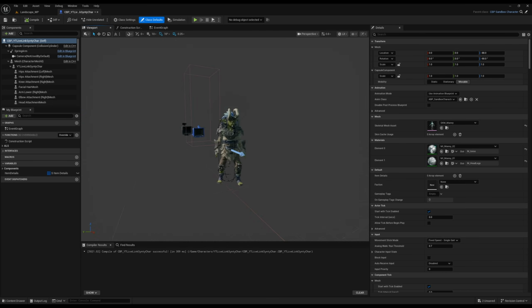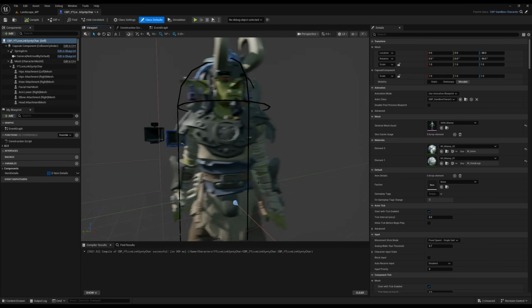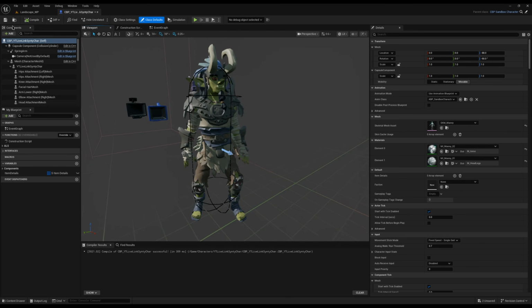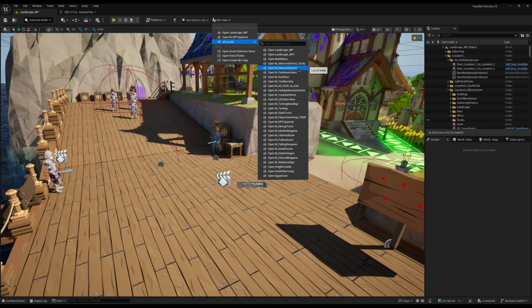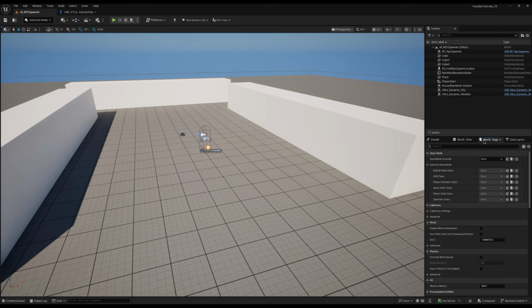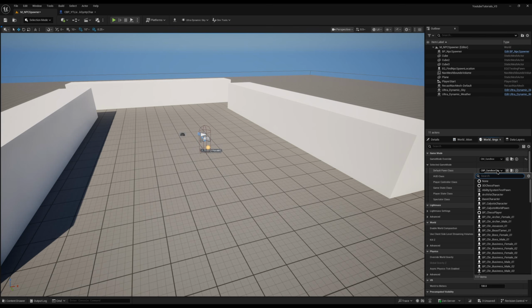You can compile and you can see everything works. It's got all animated, it's all there, everything attaches. If we jump over to a test map, just to make life a bit quicker for us. Inside this map, if I come to my world settings, I can just select my typical sandbox, but I can change my character to the YouTube test one.